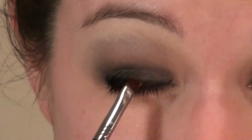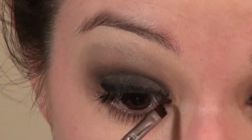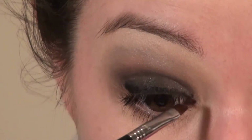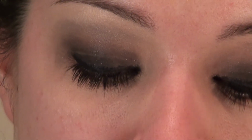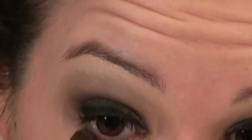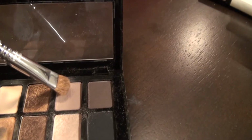Okay, so once that's on there, I'm going to take my Sigma E65 small angle brush and just go in and kind of smudge that line a little bit just to soften it. Okay, and so now, because again this is a smoky eye look, we're actually going to take a little bit of that color underneath the eye as well, then go back in with concealer. So I'm going to take the second lightest shade in the Maybelline, the Nudes, and just bring that probably about halfway underneath the eye.